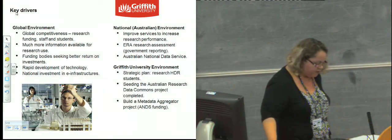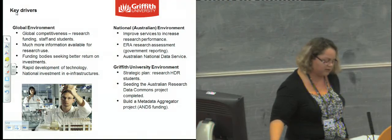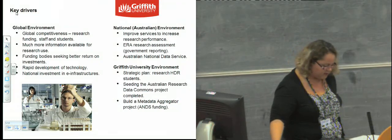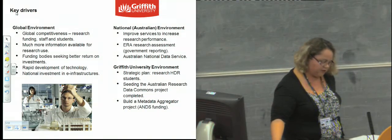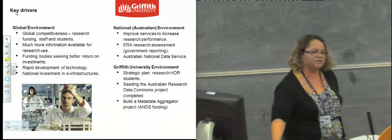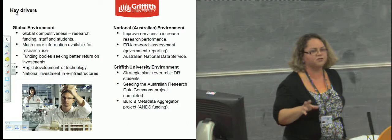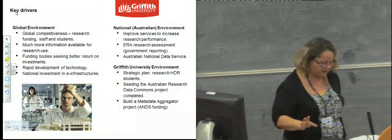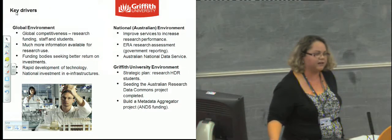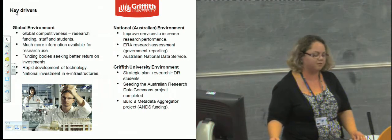And at a local level, at Griffith, we have a strategic plan that states the importance of Griffith as a world-class research institution and maps the path we want to take in that area. And ANDS made funding available to Griffith to identify research data collections at the university. So this is where the eResearch Services team worked with individual researchers to get collection descriptions of their research data and to actually get the data sets. And building on that, we then got more funding to build a metadata aggregator, which is called the Research Hub, that could feed these records into the Research Data Australia web service.